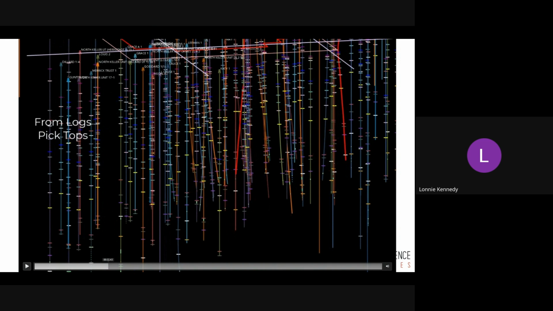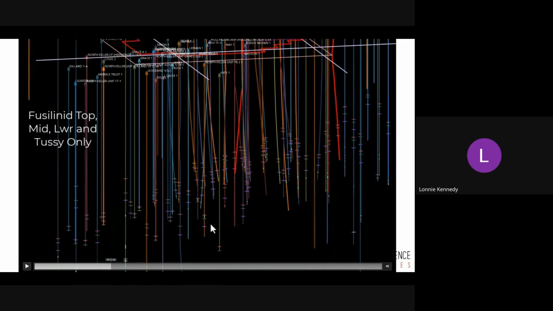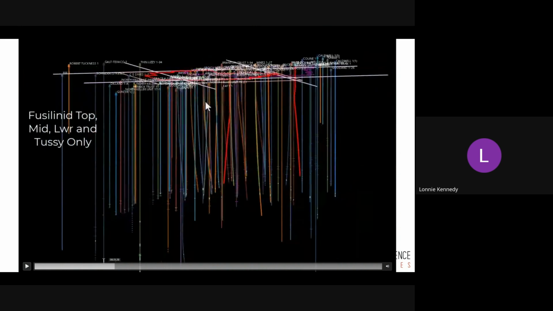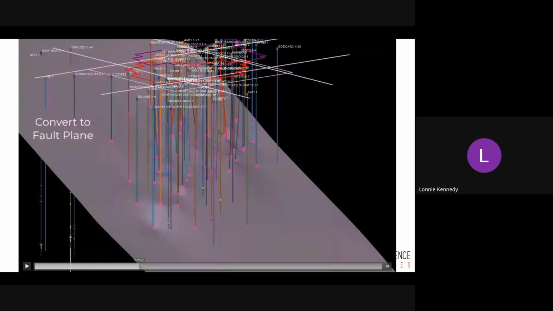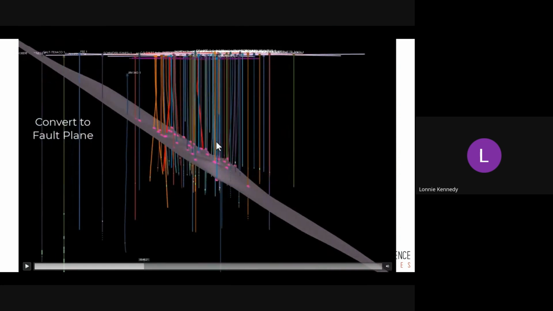I picked a lot of tops here because there's some faulting, and we wanted to catch any faulting that's up dip a little bit. In this case, there was a reverse fault in the area. The purple bubbles are all the locations in the wells where we found this reverse fault.